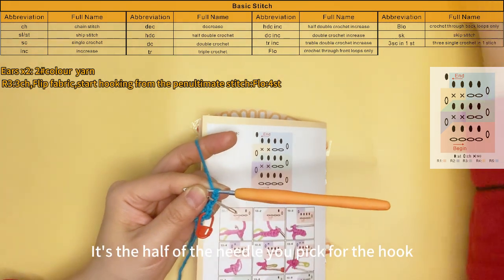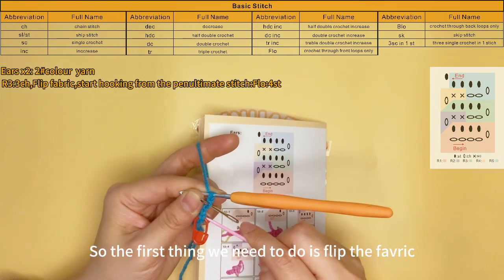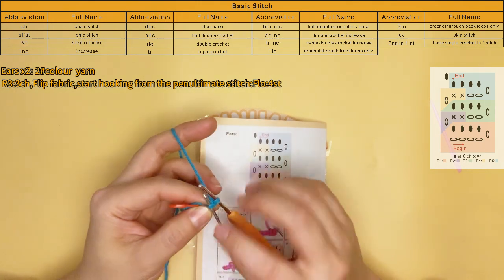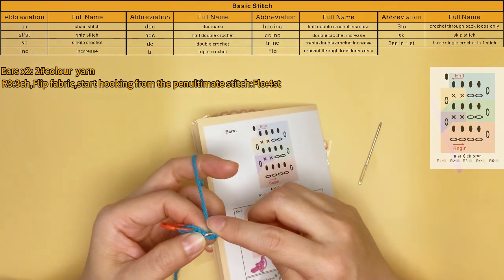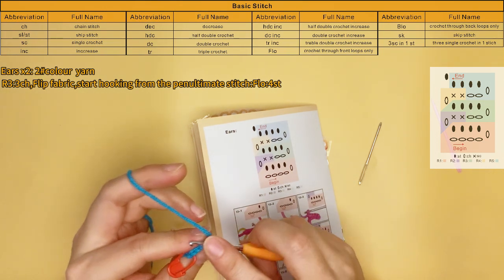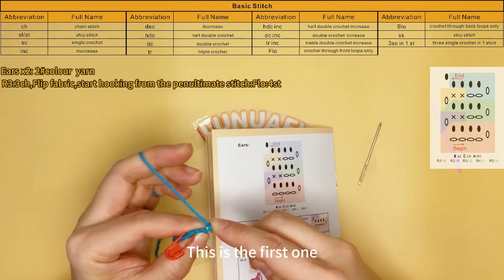It's the half of the needle you pick for the hook. So the first thing we need to do is flip the fabric. On the second to last chain stitch I just found, pick the half stitch here. The same crochet hook is used to get it out. Hook 4 ship stitch. This is the first one.